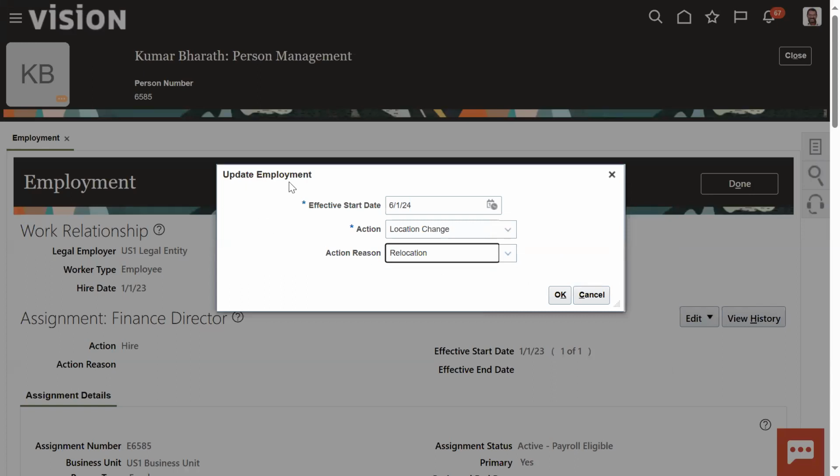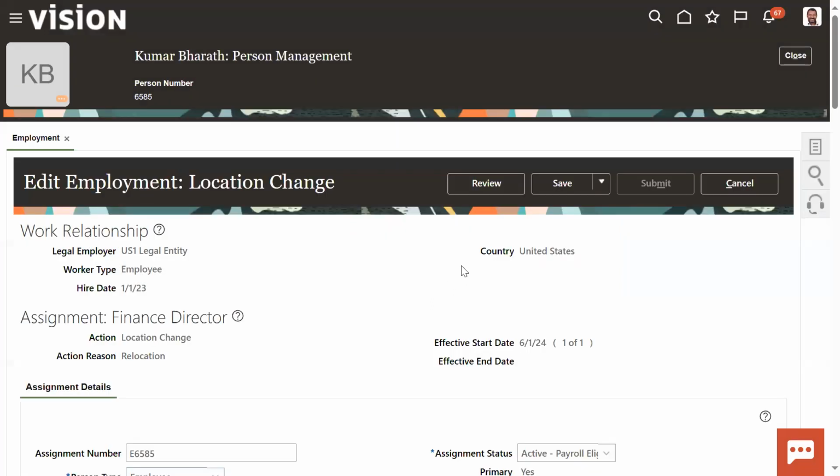This is what we are doing, the update employment. Not from today, it will be effective from June 1st, right? Press OK. Review button.